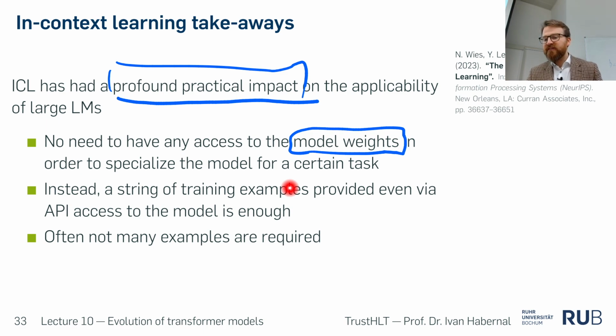But still, what in-context learning enabled is to provide just an endpoint, an input text and output text through whatever API or just input fields, and everything can run somewhere else, and you never see the weights of the model. This is much different to something like BERT. If you want to do classification with BERT, you need to download it and fine-tune it, and you have all these infrastructure problems. So this is a big thing. Okay, questions?